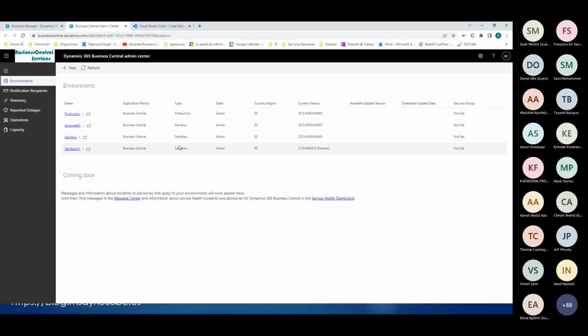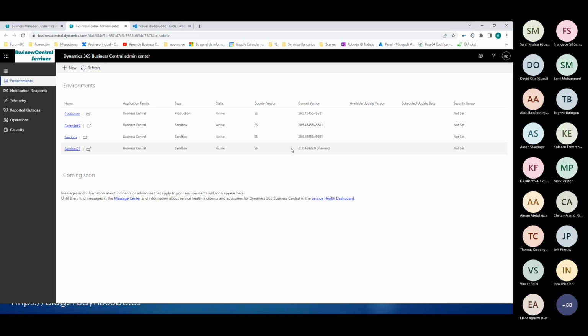For instance, to test this, I can see here I am using the new versions. The 21st version of BC is a preview, and I can check my functionalities, my extension in this sandbox before the new version is in production.